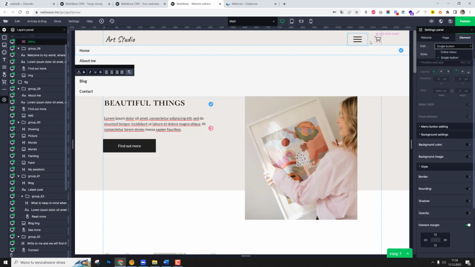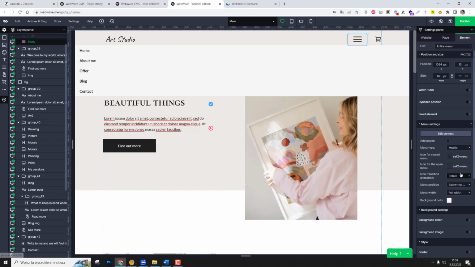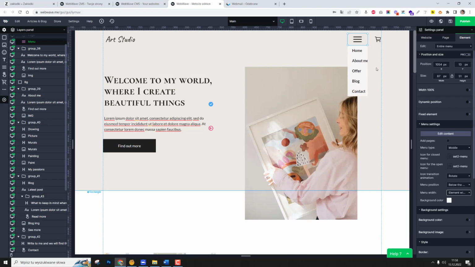It's okay. Now, what I can do is change the position of the menu, like full width, element width, like this, or auto. Also, I can change right, left, or below.